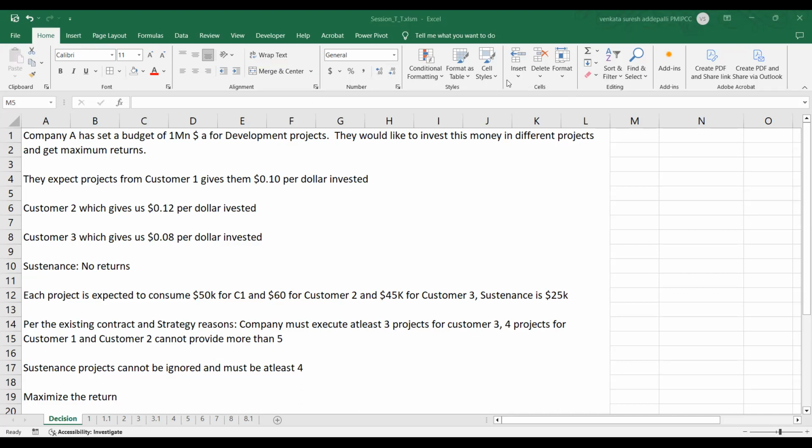How many of you remember the optimization techniques that you learned during engineering? In engineering, we just obviously did that as a math problem. Yeah, we do have the ROI, right? ROI percentage is already available. So for projects from customer 1, it's 10% ROI, 12% ROI, 8% ROI.